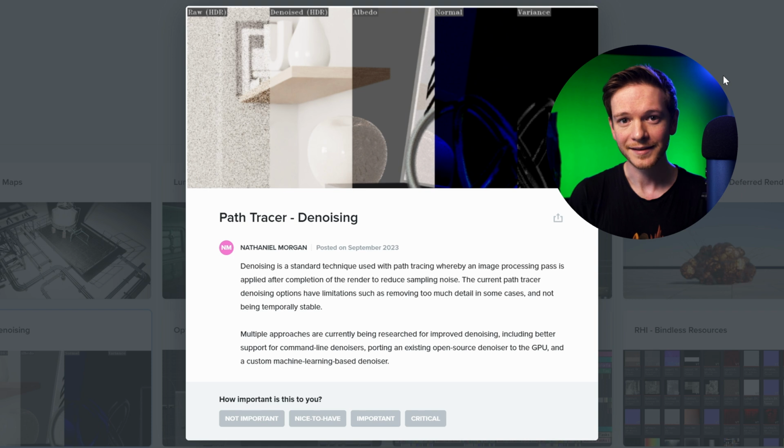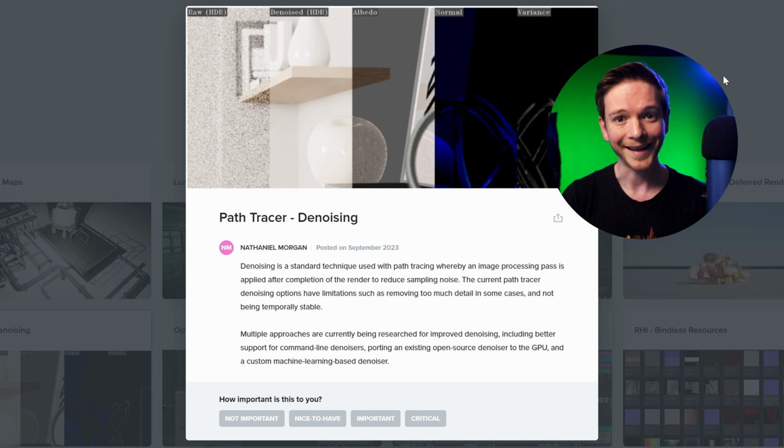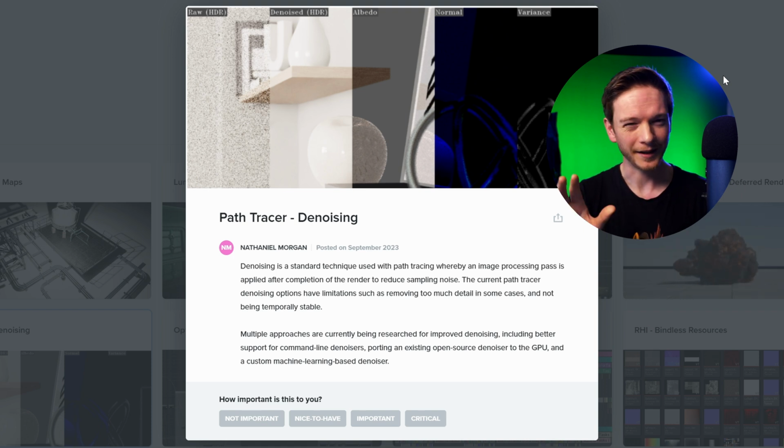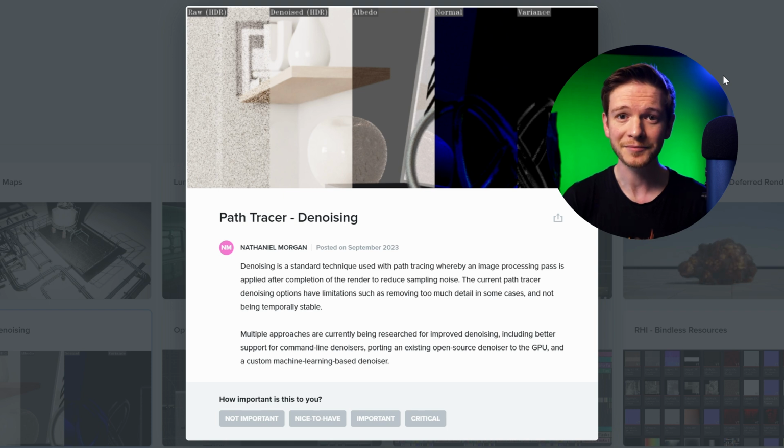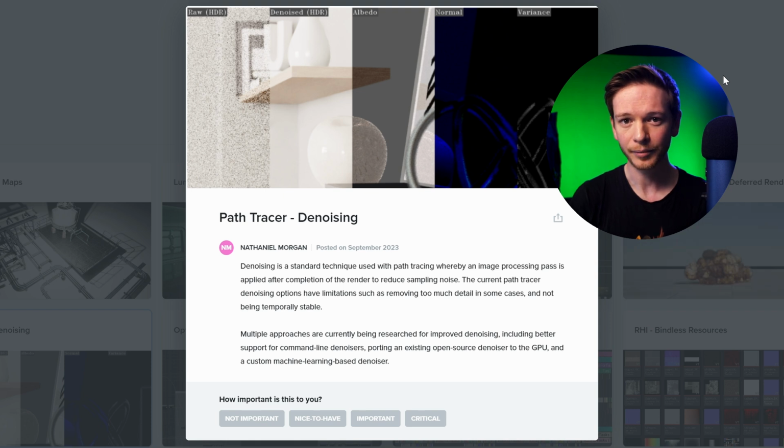But rumor has it that a new denoiser is making its way into the engine. JS Filmz, who made an incredible video about this, probably some time ago now actually, was playing around with the source version of 5.5 pre-release, and there was a new denoiser in the engine, which you could locate under the plugins section. So as soon as this is downloaded, that's the first place I'm going to be going.